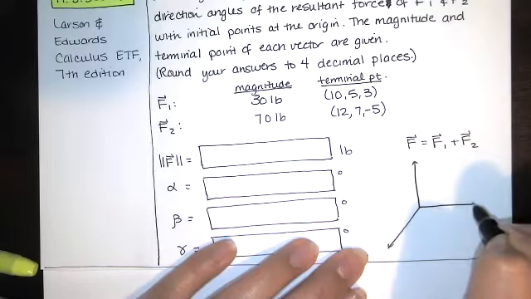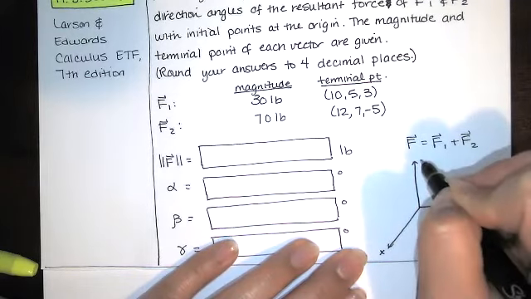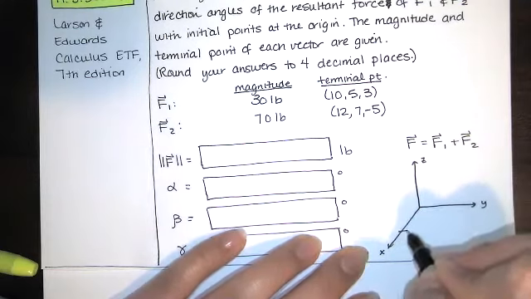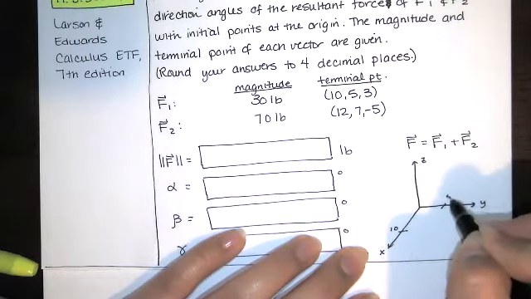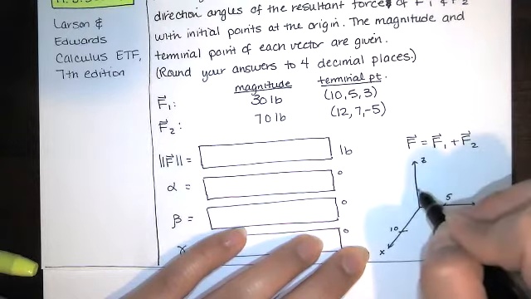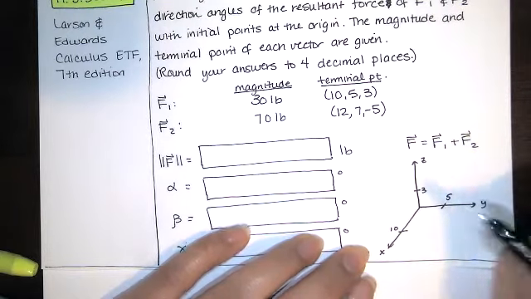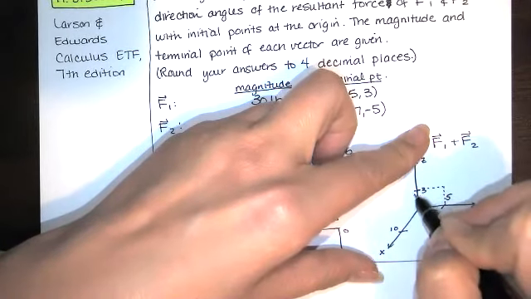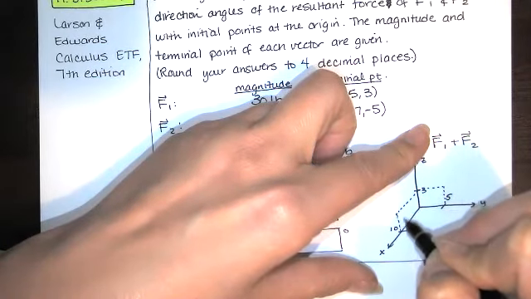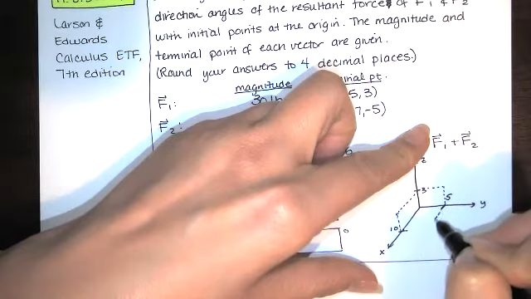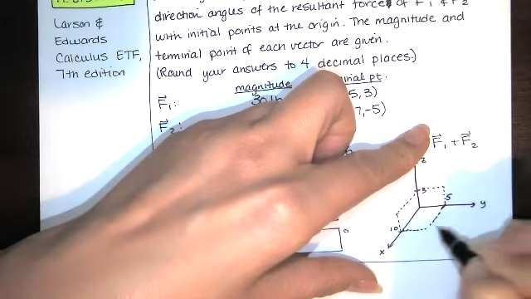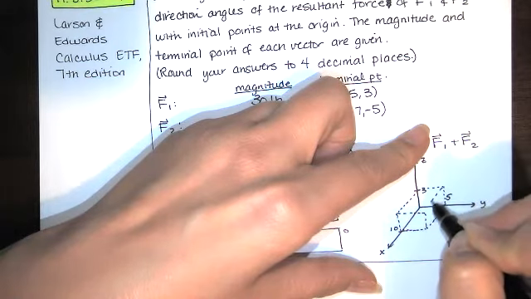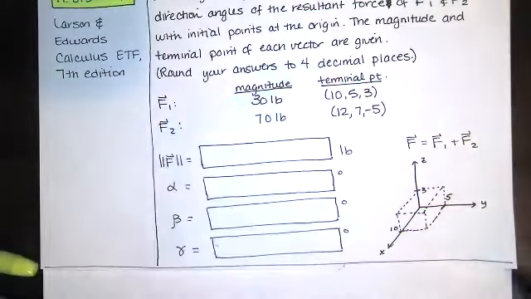I'm going to draw a cartoon to help us visualize it. We're going to go about 10 units in the x direction, 5 units in the y direction, and 3 units in the z direction. Of course, this is not to scale. I'll draw a rectangular box. Basically, you just want to draw line segments that are parallel to your coordinate axes. Doesn't have to be perfect. You do the best you can.